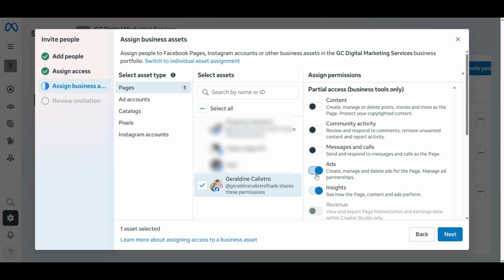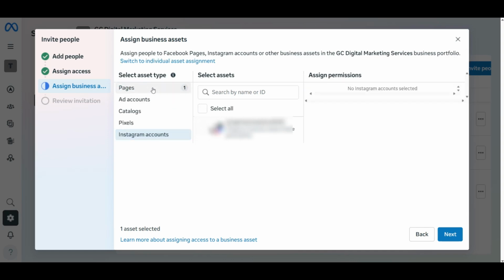Okay. So now that we're good with the pages, you'll also notice that my Facebook and Instagram pages are already linked with each other. So once you select any of them, let's say you select Instagram, you will automatically have an access to my Facebook page because they are linked to each other. All right, so you might notice that. And let me show you the difference. It will not show it here in Instagram. Okay, because they are linked to each other. All right. So we're good with the pages.